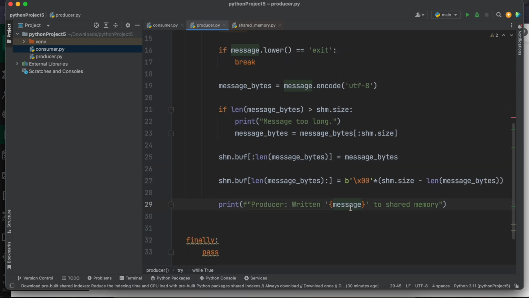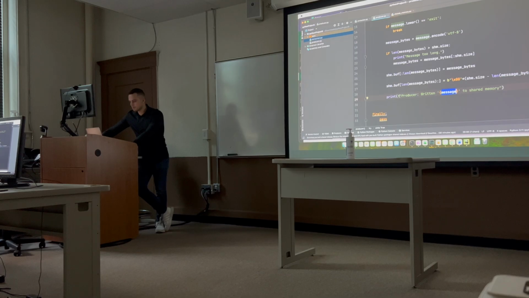So obviously here we're using the original message, not the message bytes, because we want to print this message to the user. In every string in Python, you can write the f character in front, and once you do that, this means you can add variables from your code.